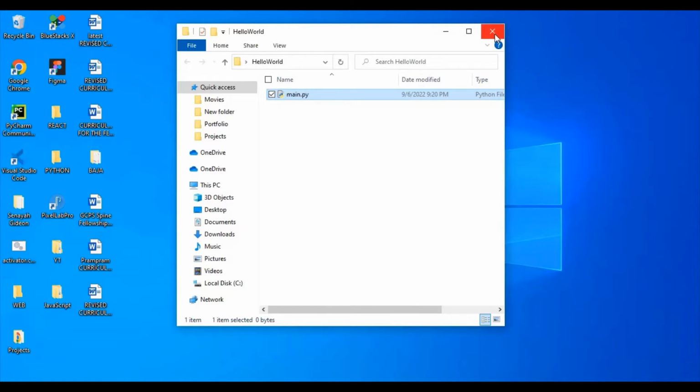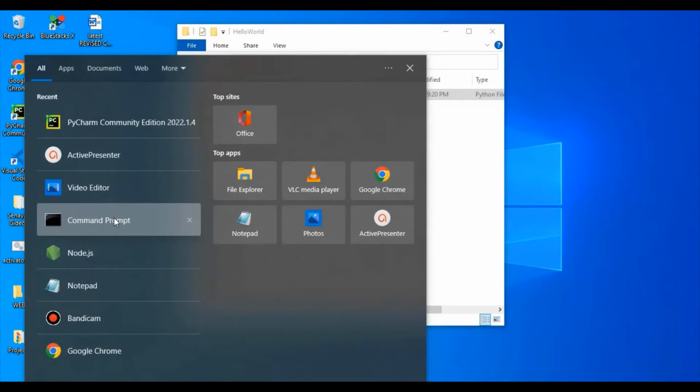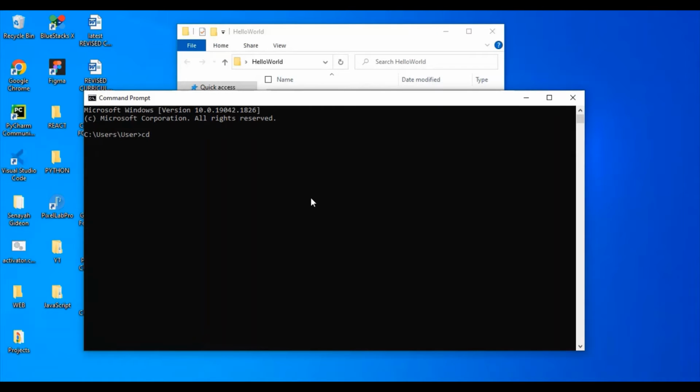Depending on what kind of code editor you are using, if you are using Visual Studio Code or Python, you can still run it. You can just open your Python and create your new file, then start your code in it. Or you can just use the command prompt. Let me navigate into the folder we created on the desktop, which is hello world. Sorry, we need to navigate to the desktop first. So desktop, then hello world.